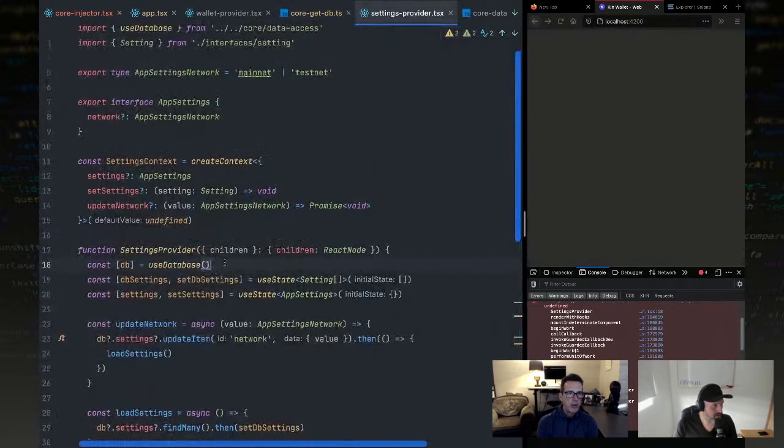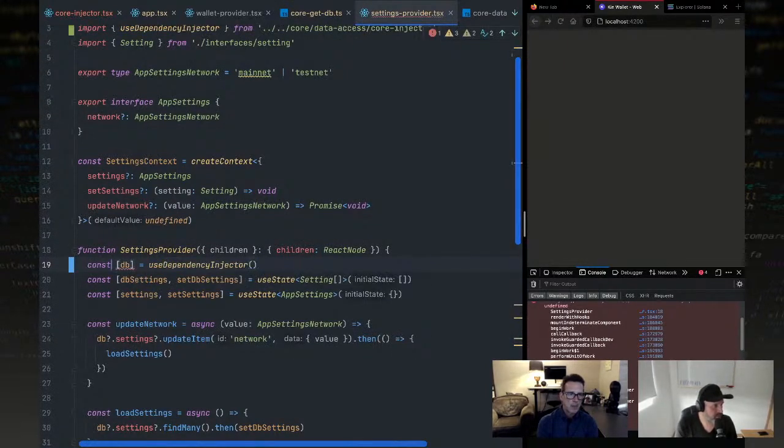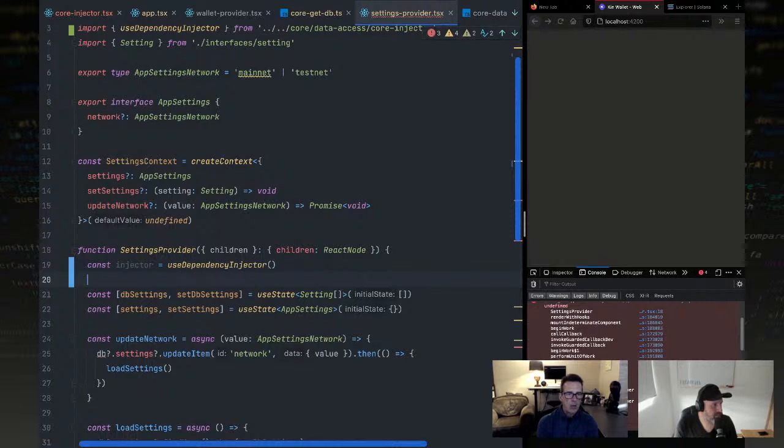So now let's go into your settings provider. And where you said use database, we're just going to say use injector. Dependency injector. Yep. And that's going to give back, not an array, it's just going to give back the injector, okay? Now, we have a couple options.